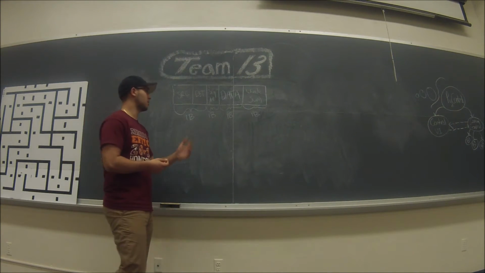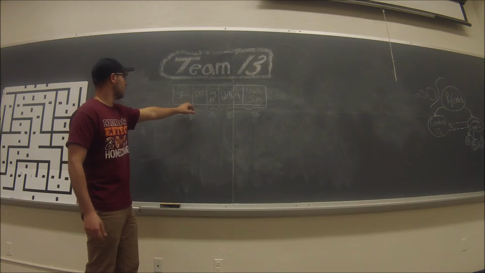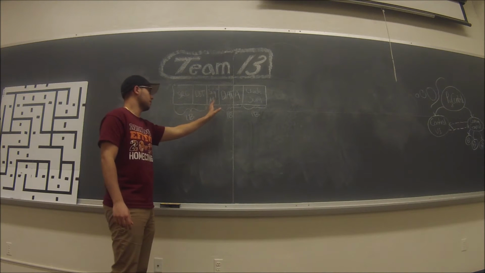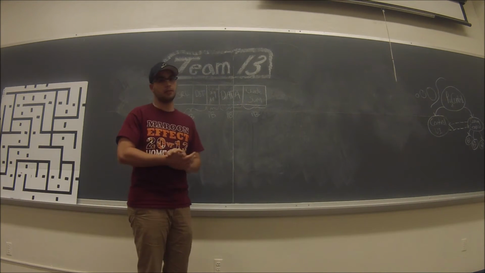This is the standard message that's being sent. It's a 4-byte message. One byte is made up of the source and destination. The next byte is the sequence number. The next byte is the data we're using. And the last byte is the checksum.